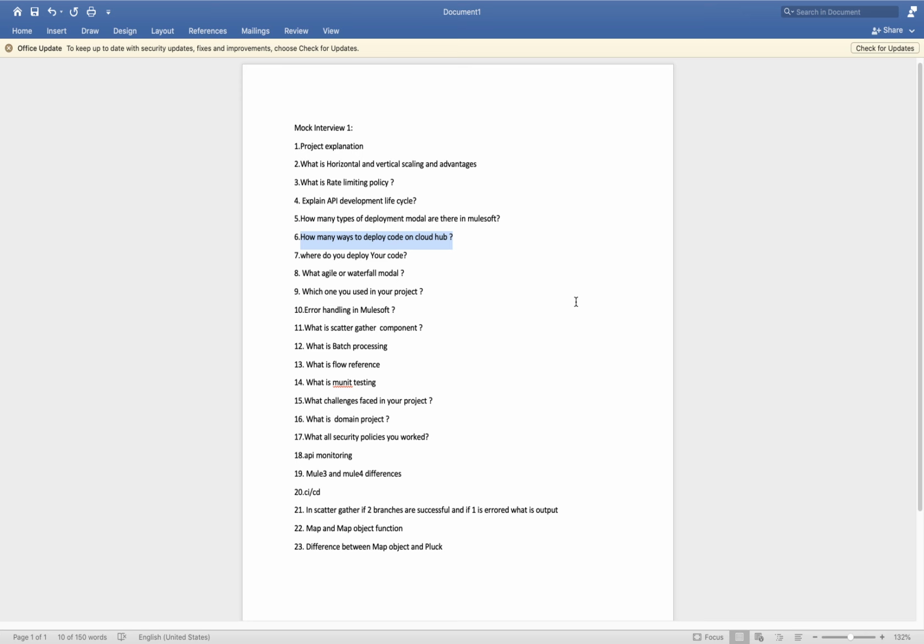Another is by clicking on the project name through Anypoint Platform. And another one is also through Anypoint Platform, but you need to go to Anypoint Exchange and upload the file. Till this point, I didn't get a perfect answer. So, anyone else want to try?